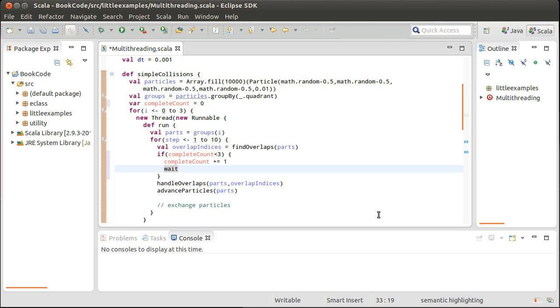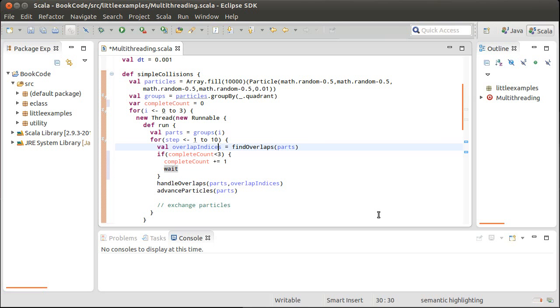Then the next thread will go and it'll check and it'll say, nope, it's not up to 3, and so it increments it to 2, and then it waits. And then the third thread comes through and says, nope, 2 is still less than 3, so it increments it to 3 and it waits.